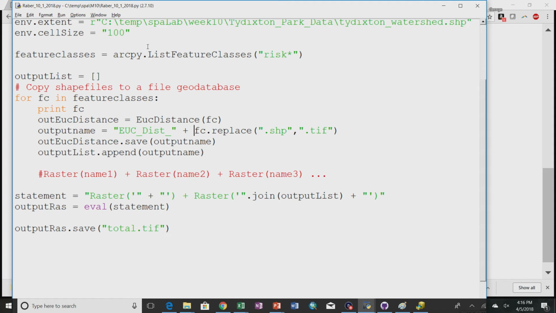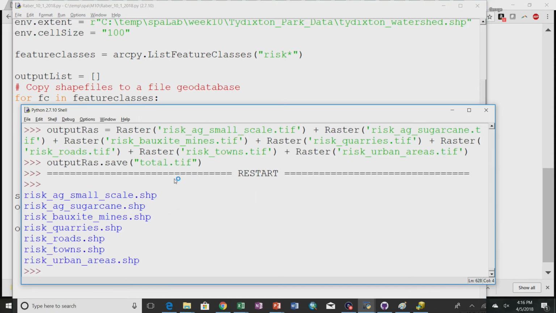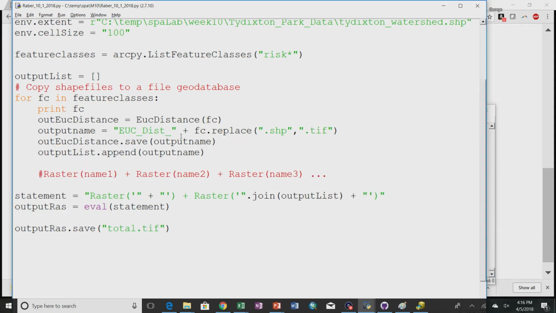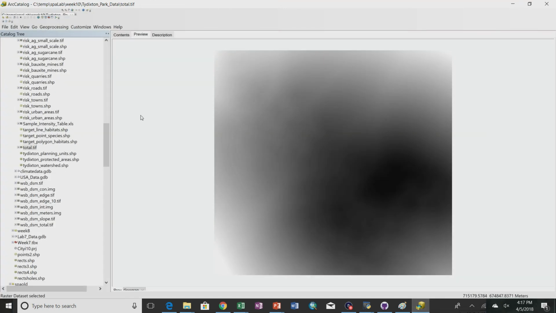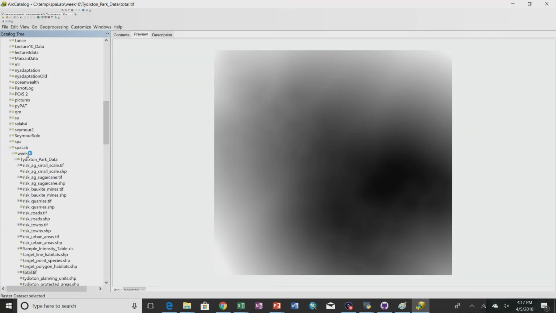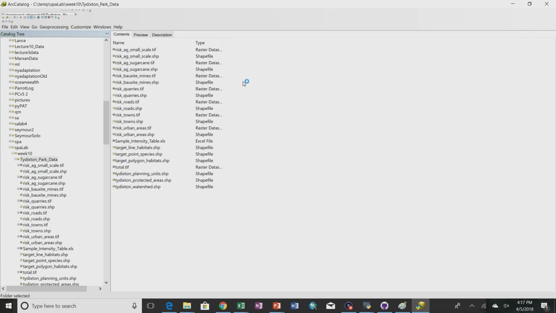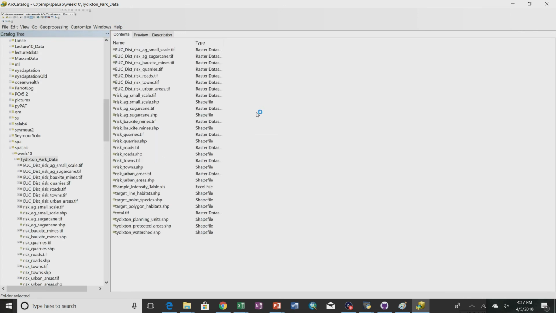Now when I run this, it's saving it as a different name, so now I have a bunch of file names with EUC at the beginning of them.